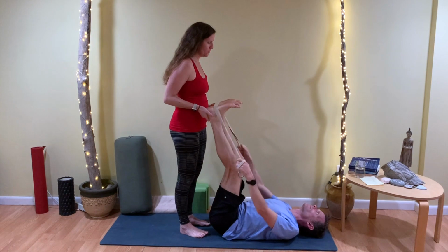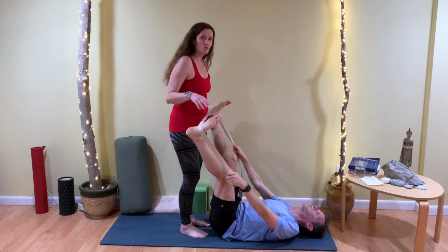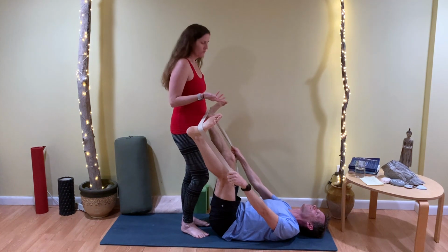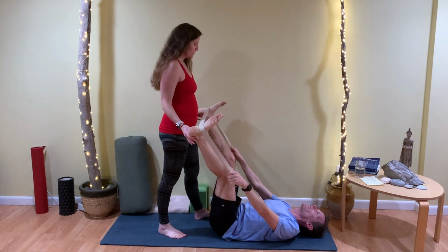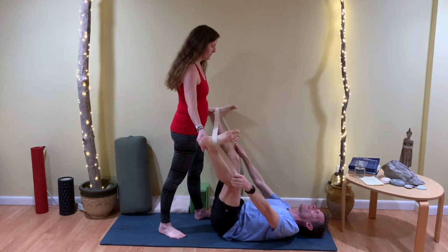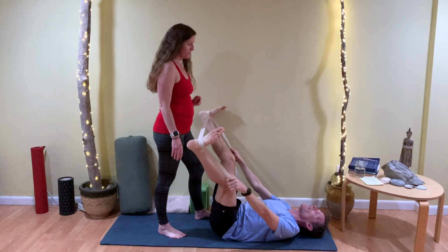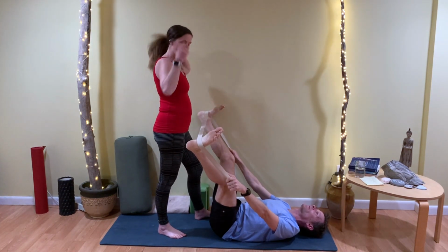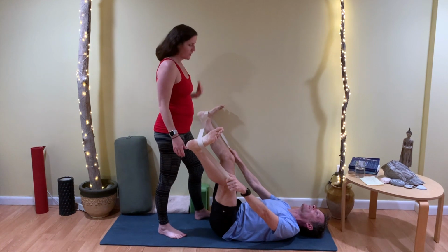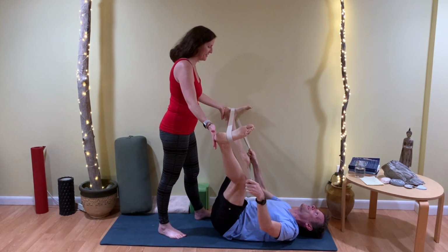Open up, open up, open up. Keep going. For anybody who has trouble being upright for stretching and moving the body, this is a nice option for you. So open up as wide as you can. Good. So luckily for David, the wall stops him from having to go any farther. What we want to try and do, with our legs wide like this, is to take the toes back towards the top of the mat.